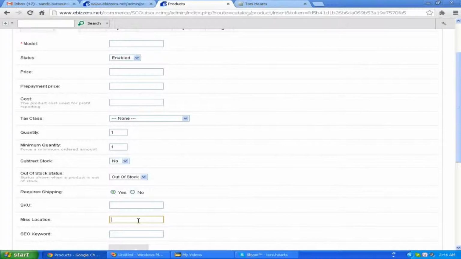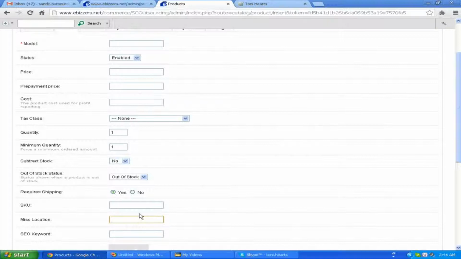Now we have SEO keyword, or the search engine optimization keyword. It is a feature that will be deleted in a few times. Alright, we will delete this in the future because it should be managed in the general tab. But I'll just explain this to you in the next video.